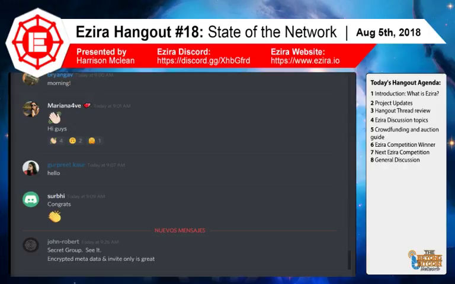So you can only pick between hot or new or trending or things like that. And you can't actually change the algorithm. But on Ezira, all of our interfaces will have a sliding scale, so people will be able to adjust on a scale as to how new they want their content to be versus how highly voted it is.